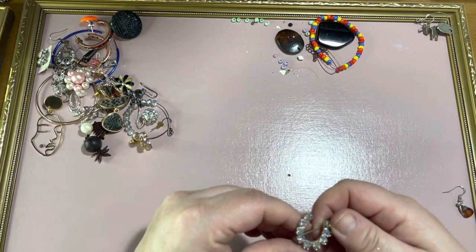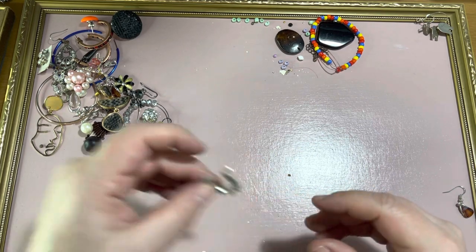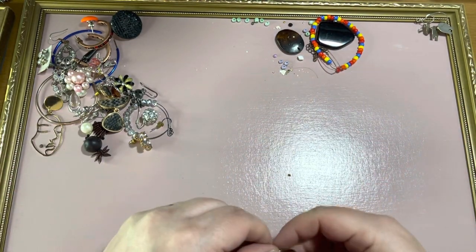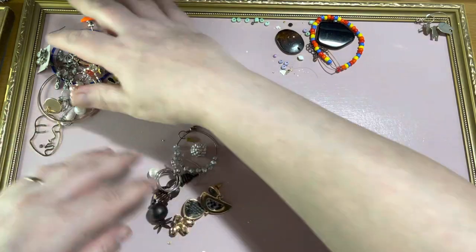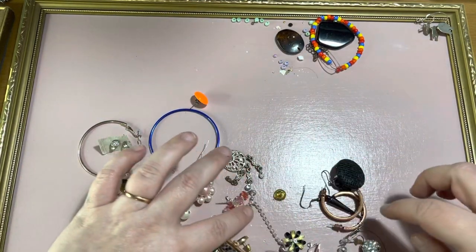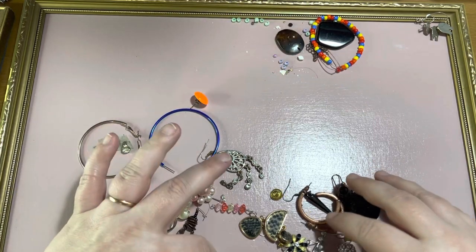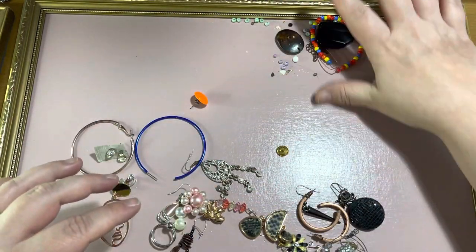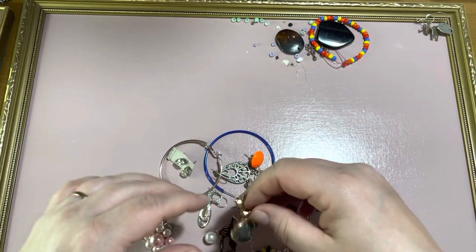Earring, earring. AB brooch. This is an old clasp — put that in a lot. It's a sparkly one, it's broke — stone, stone, stone. I think I've got the matching one to that — put that in a job lot, and more pairs. Once I've gone through all the bags — I bought quite a few in one go so there might be some pairs in there as well. I'll go through all the odds once I've done them all, and see if I can find any matching ones. I'd love a matching one to that — it's so pretty, and I like that one as well.